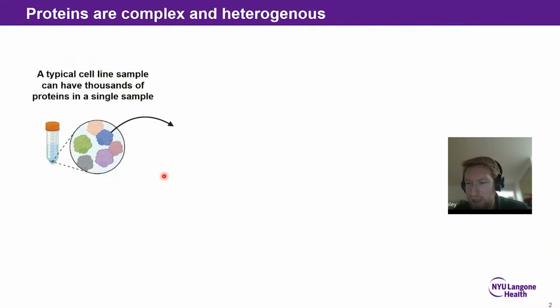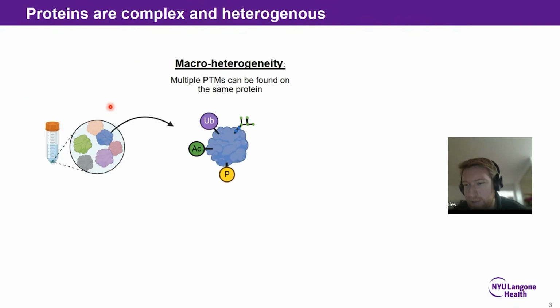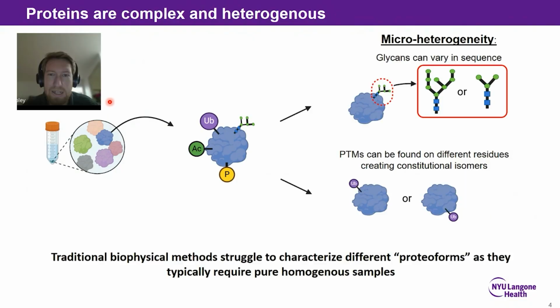Just to give you guys some motivation why I'm so intrigued by ion mobility mass spectrometry: I deal primarily with proteins. In actual cells, you have thousands of different proteins all together at once. And this becomes increasingly complex when you consider that some of these proteins have modifications, even more so when you have multiple modifications on a single protein. And it increases in complexity when you look at particular modifications, and they're also heterogeneous.